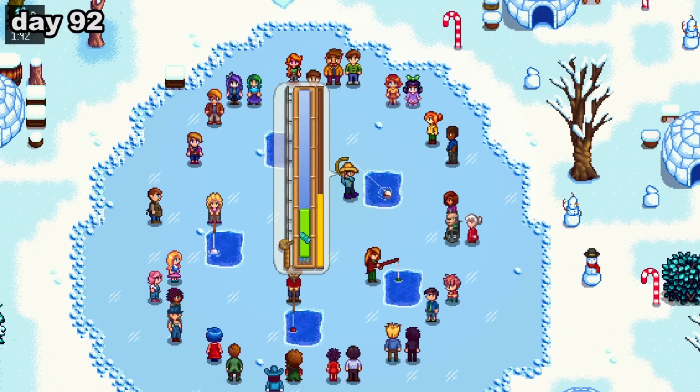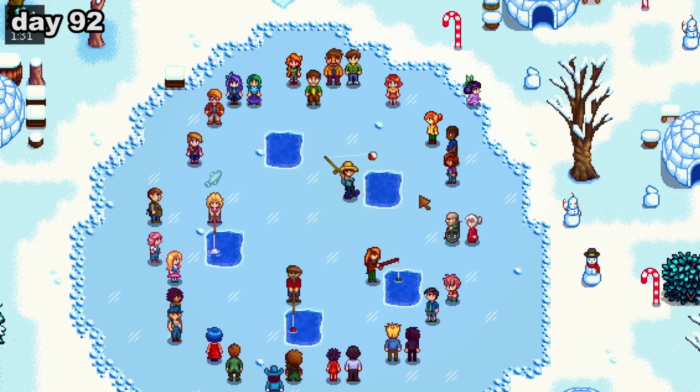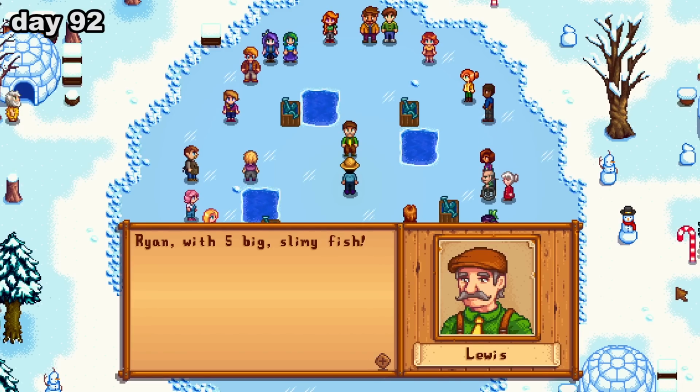Day 92 is the annual Festival of Ice fishing contest, and this is actually one of my favorite contests in the year, as I quite enjoy fishing in the game. I know not a lot of people do, but I find it to be a nice challenge. I ended up winning the whole thing, catching a total of 5 fish.